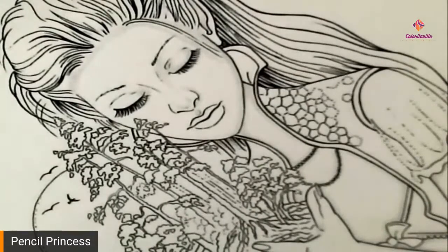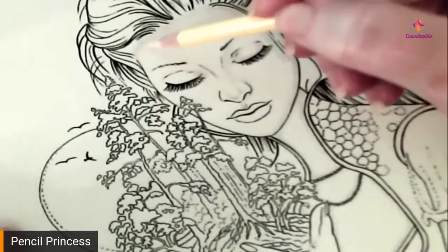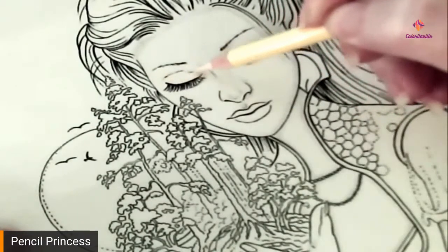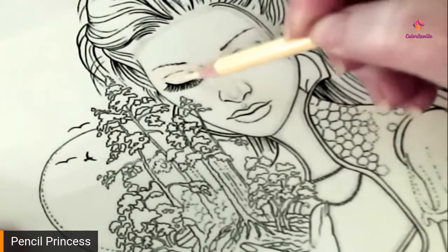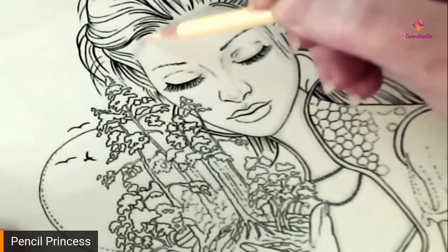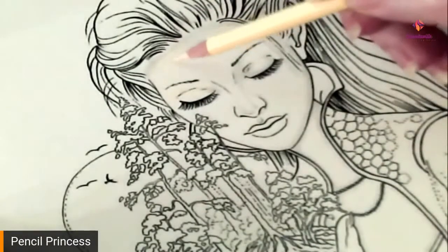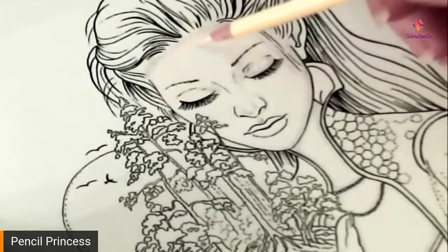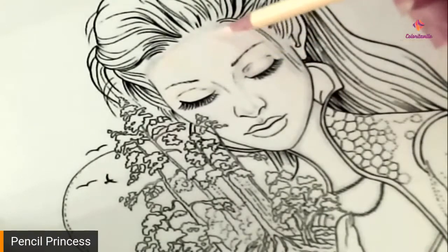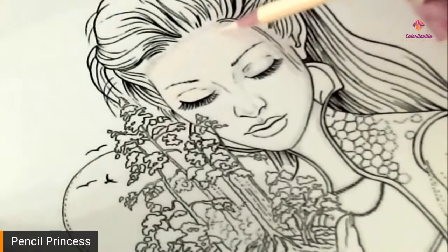So we've got the shadowing done. Now we're going to go over everything with your cream. The cream just gives a base layer, the same as it did on the grayscale. As you go over that gray area with the cream it kind of stands out more and gives you an idea of where that color is going to lay. It doesn't have to be perfect — it doesn't have to be heavy coverage; you just need just enough to give it that base layer to blend into.